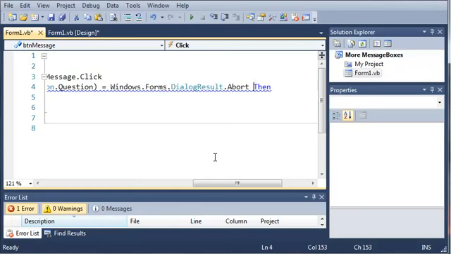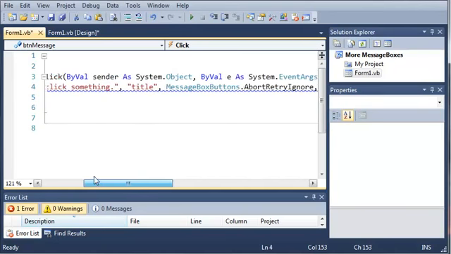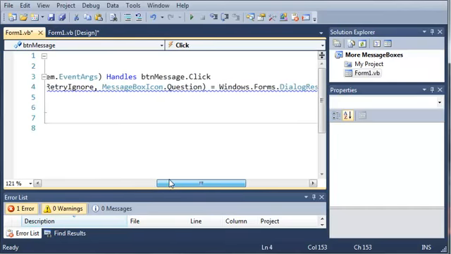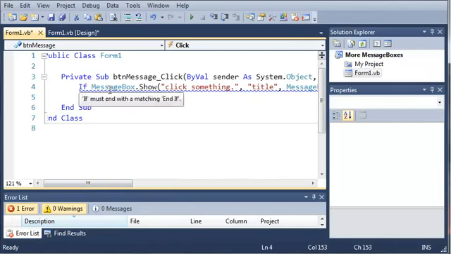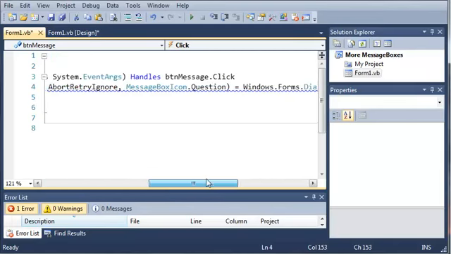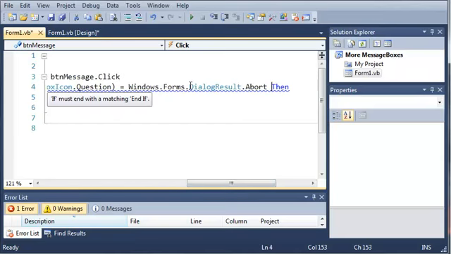What this does is test to see if the user has clicked abort. It's got Windows.Forms because the message box is stored under Windows.Forms, and then DialogResult, which is the result of what they clicked in the message box, and then .Abort.